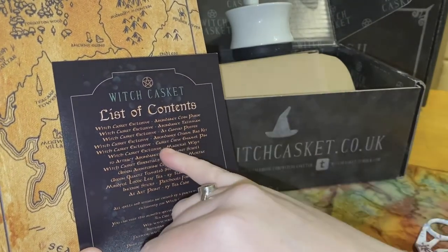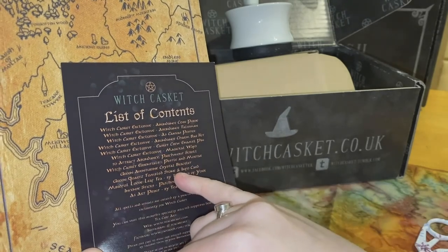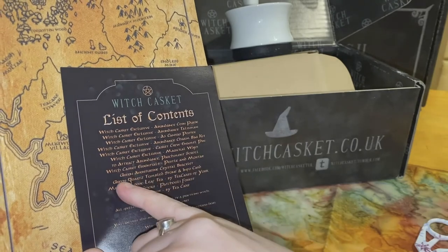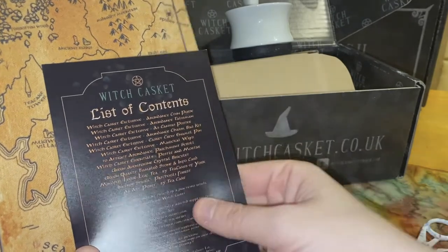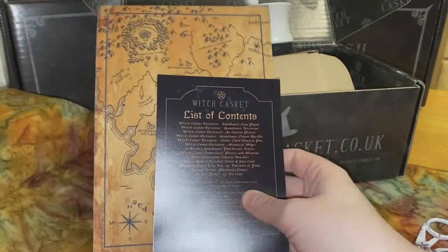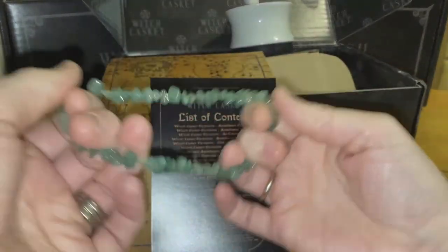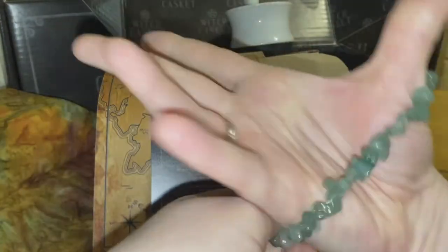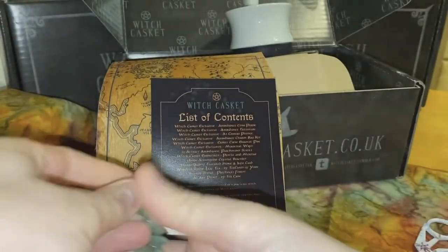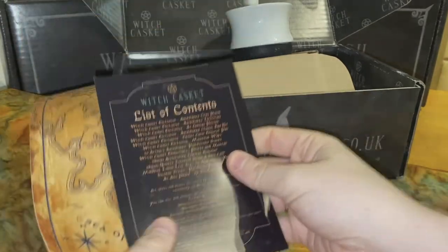A5 canvas poster, Abundance Charm Bag Kit, Casket Crew Enamel Pin, Magical Ways to Attract Abundance Scroll, Pestle and Mortar, Green Aventurine Crystal Bracelet. So the crystal bracelet is green aventurine, this one. So that's quite nice to have. Nice stretchy bracelet. Wear your magic everywhere.